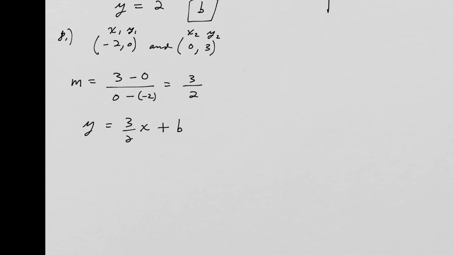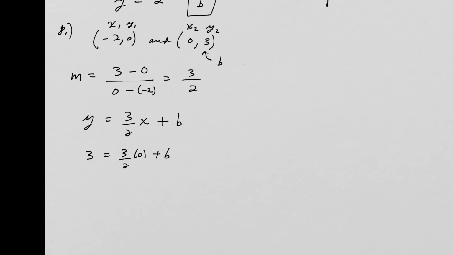Well, I can plug in either point, but the easiest point to plug in, right, is when x is 0. In fact, we already know that this 3 right here must be our b, right? Because 0 comma b is the y-intercept. It has that form. But here, let's plug it in to show you that. So if y is 3 and x is 0, then I have 3 is equal to, well, 3 halves times 0 is just 0, right? Plus b. So this is saying that b is equal to 3, right? And we already knew that because if you have a point that's 0 comma something, that b is the y coordinate of that point. So the actual equation now is going to be y is equal to 3 halves x plus 3. So that would be the equation of that line for number 8. So let's see, it should be C is the correct answer.